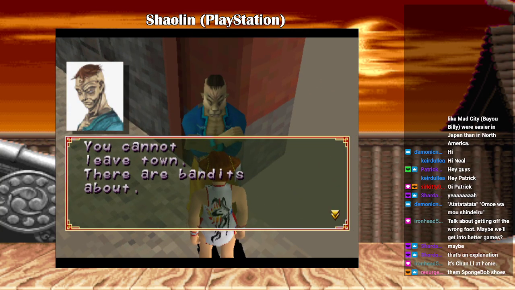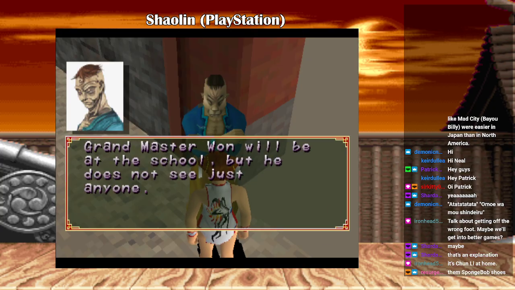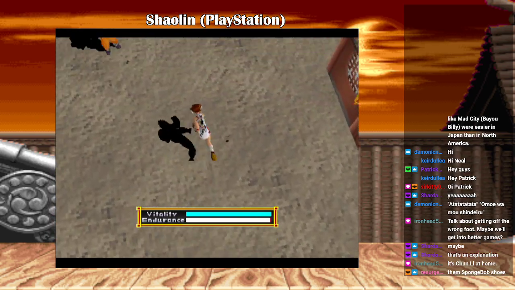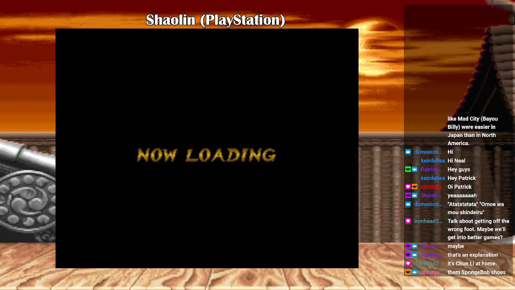You cannot leave town. There are bandits about. You cannot pass without Grandmaster Wan's consent. Grandmaster Wan will be at the school, but he does not see just anyone. Alright, well, where's the school to? Okay, you can enter buildings as well.